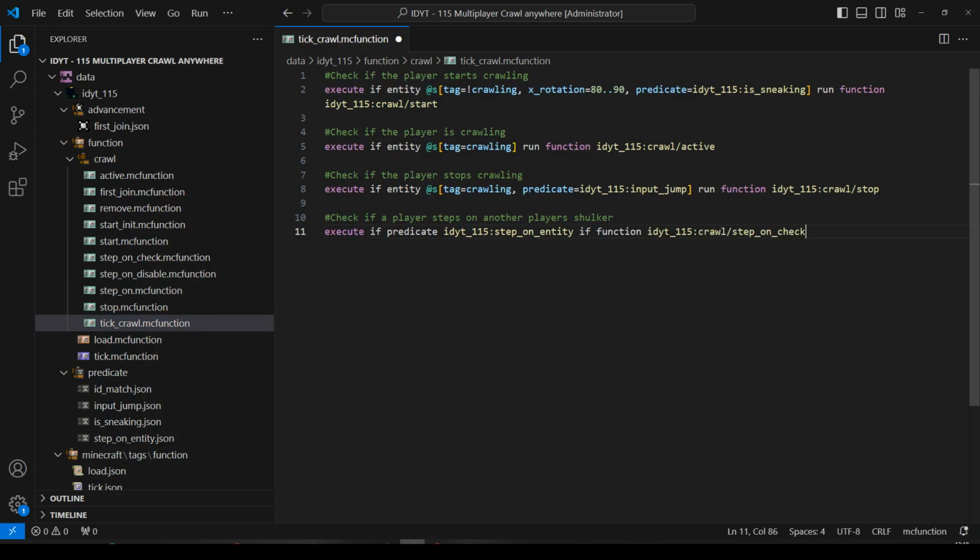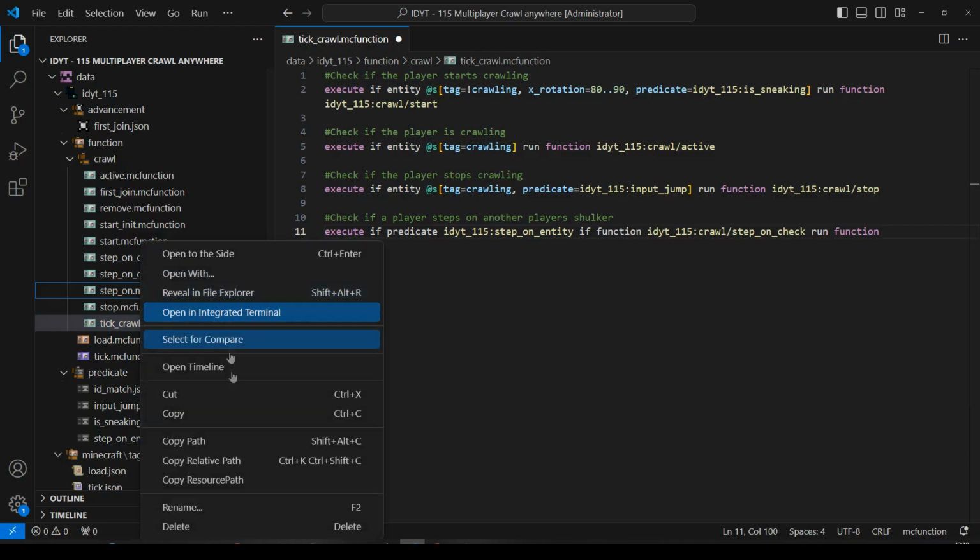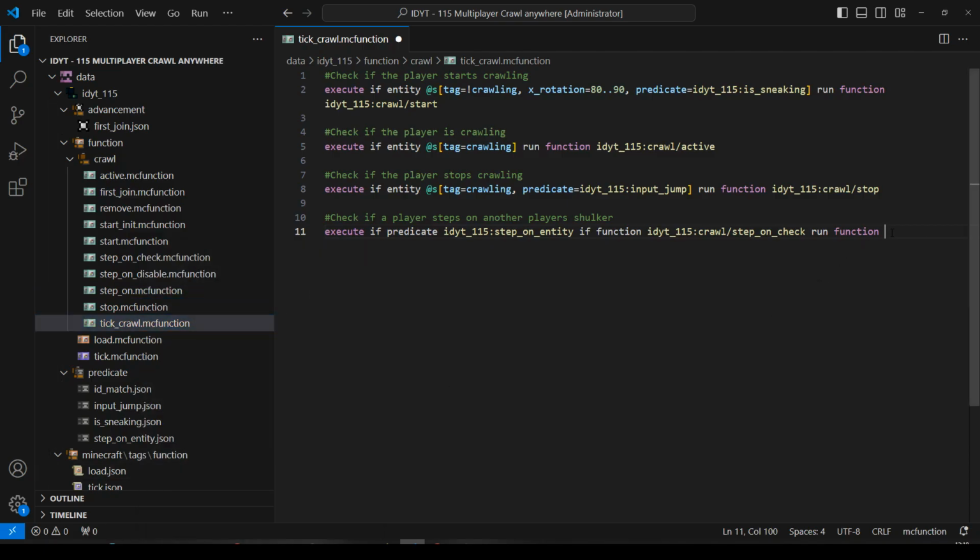So if both of those are true, we will run function step on. Okay, let's save that. Right, we might as well start with check if the player starts crawling.